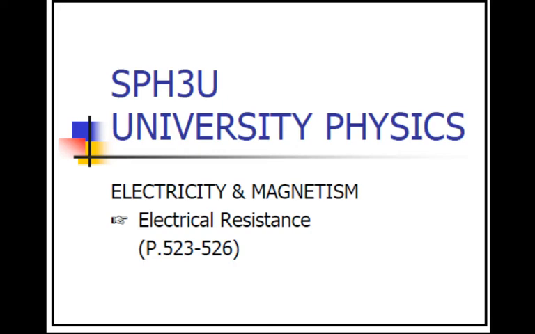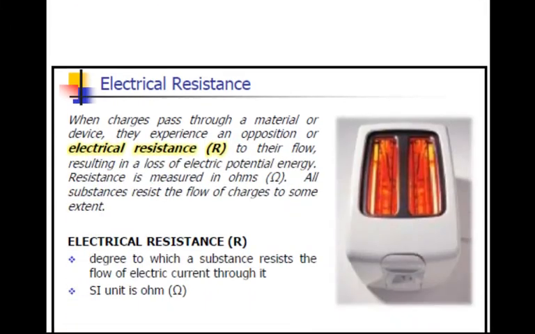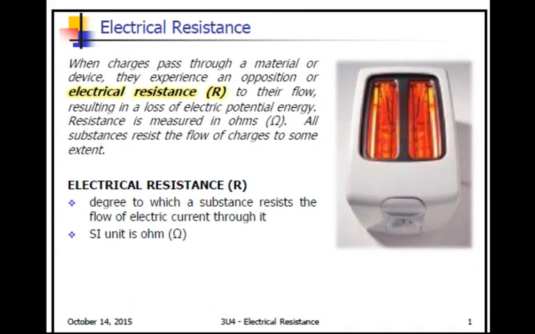So I've alluded to the idea of resistance to electrical flow. We'll now study that a bit more in depth. This lecture is on electrical resistance. Electrical resistance is given the symbol of capital R, and it's measured in a unit known as ohms, which has a symbol of omega, and that's the shape of it there.